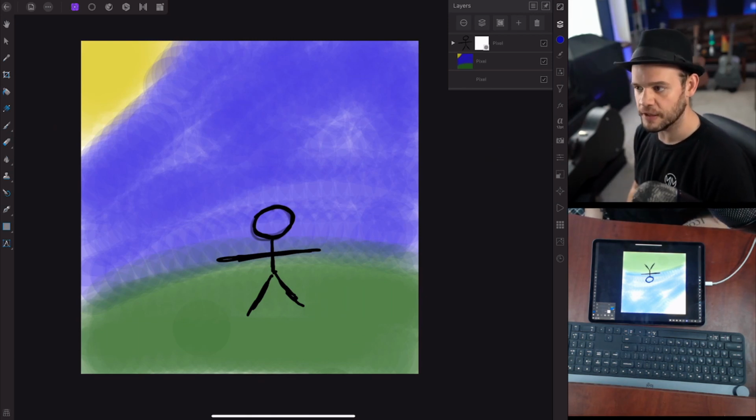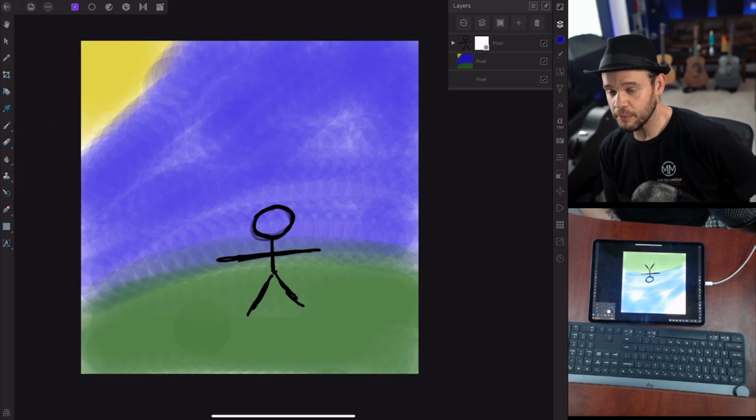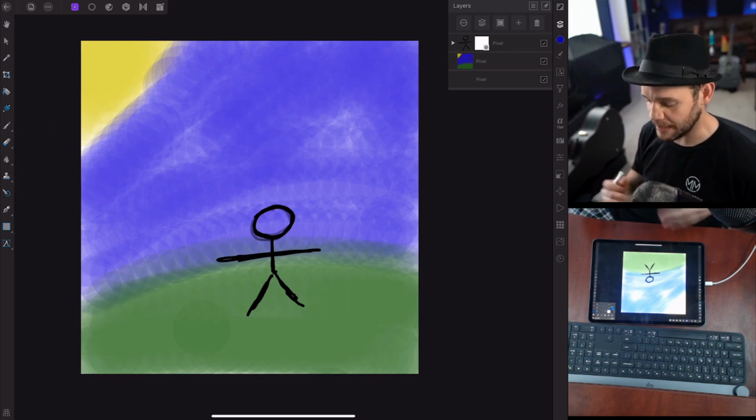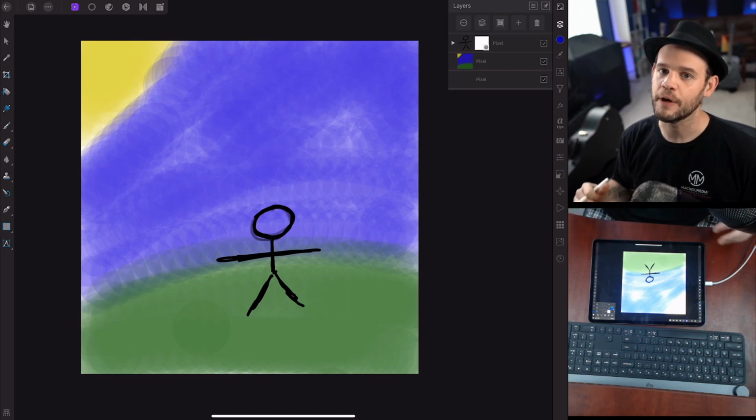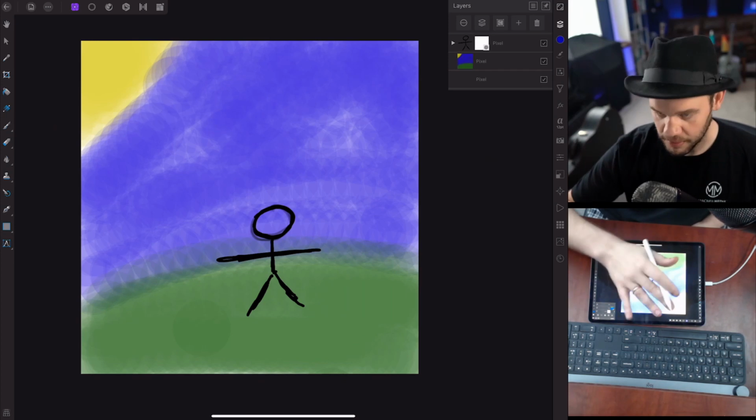White reveals things. If we want to conceal things or hide them, then we'll use black, and we can just paint on this mask where we want to hide bits of the image. So hopefully that makes sense. If not, let me show you.